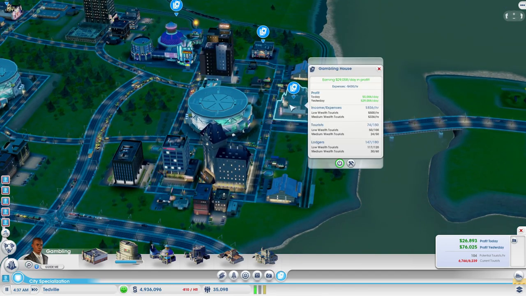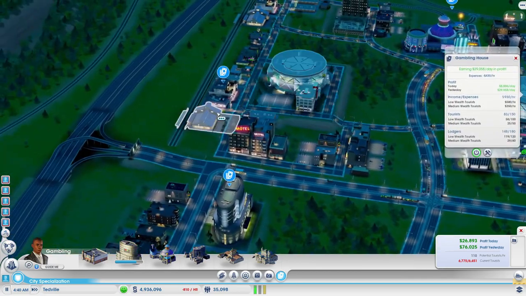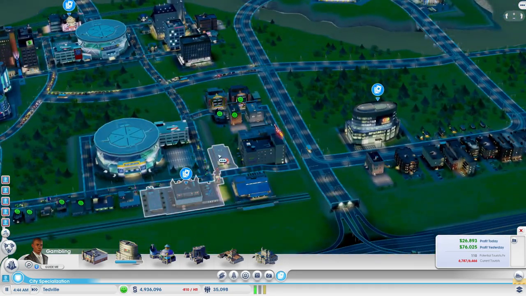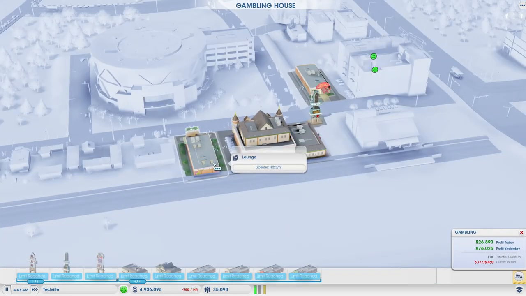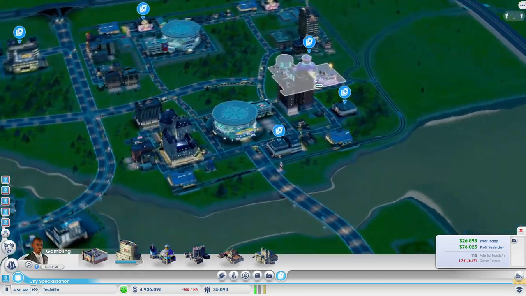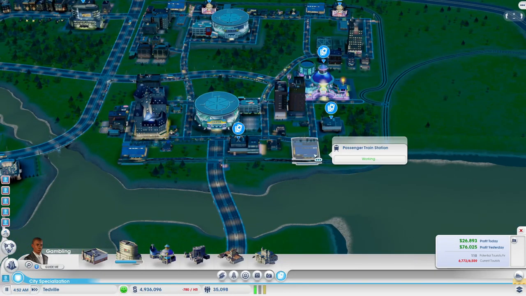Like, this one's making a lot of money. And it's got tons of lodging. This one's not doing as well, but it's got the increased, right? It's got the what are these here? The lounge, right? And the comedy club. But I wonder if it's just a function of being closer to this train station.